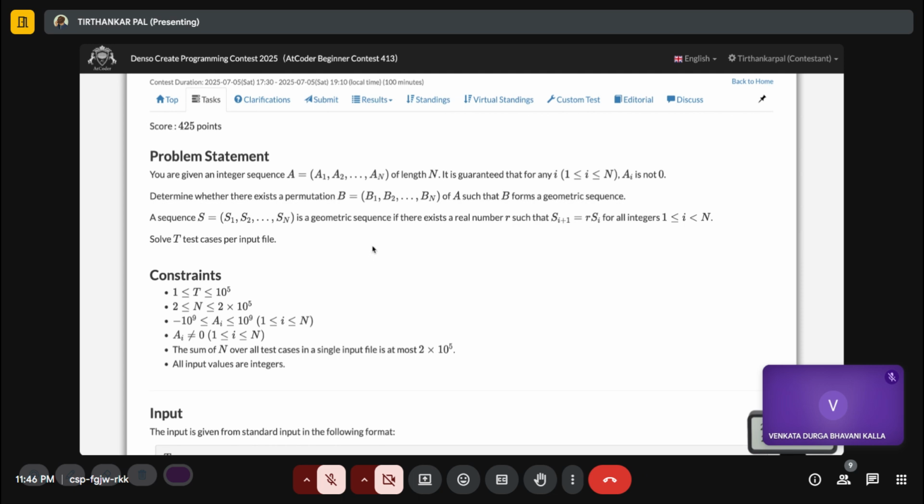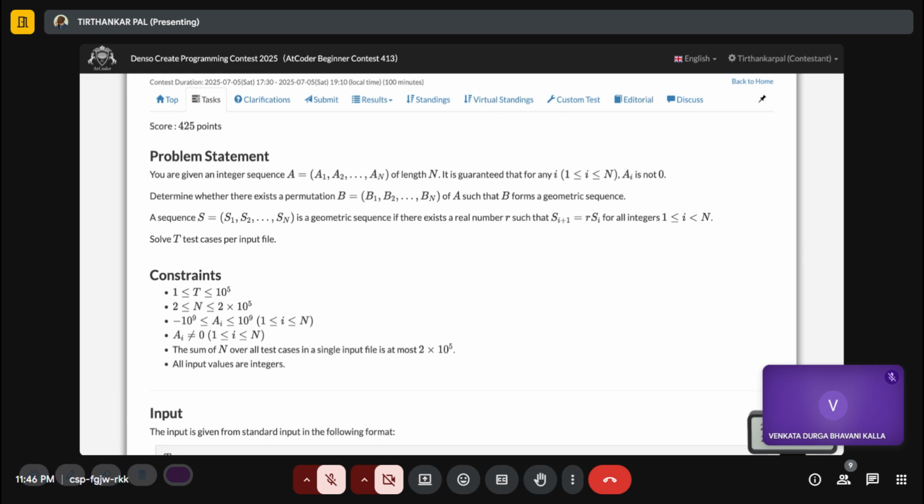So basically, you know what a geometric sequence is. A geometric sequence has a first, or starting value, and a common ratio. So if the starting value is a and the common ratio is r, then the series will be a, then ar, then ar square, then ar cube, and so on.